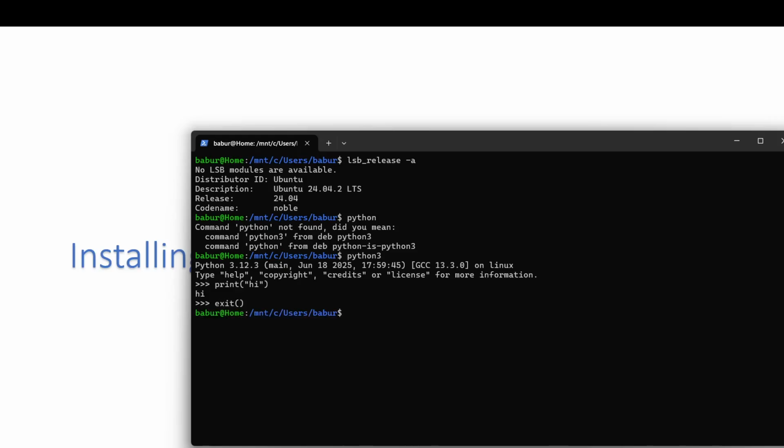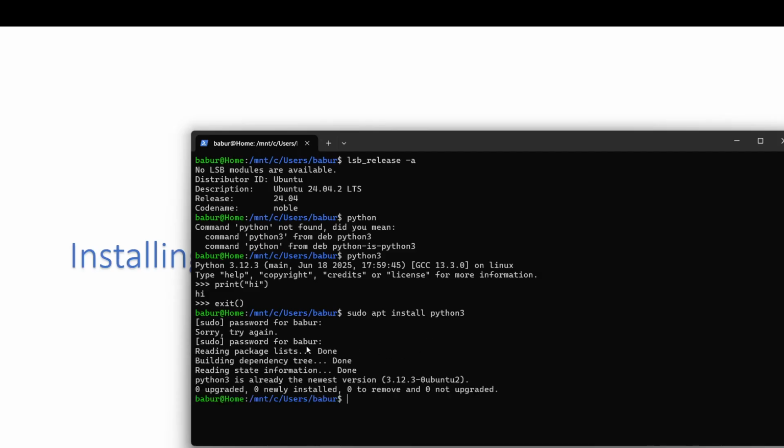Now what we have to do if Python is not installed by default on your Linux environment, the commands in Ubuntu are pretty straightforward. We have to invoke it via the apt command. So sudo apt install python3. This is the command to install Python on an Ubuntu environment. Apt is the package manager tool. Give the sudo password.